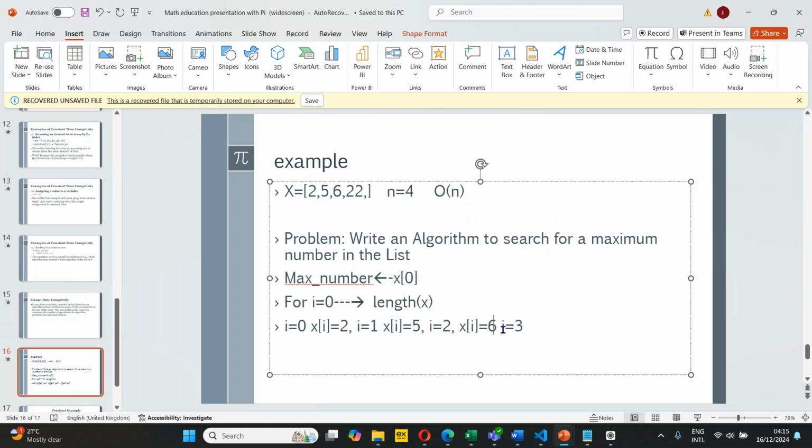When i equal 3, x of i is 22. This is how it works. It iterates through: when i is 0, this is the value 2; when i is 1, the value 5; when i is 2, value 6; and when i is 3, value 22. So we are trying to find the maximum number.